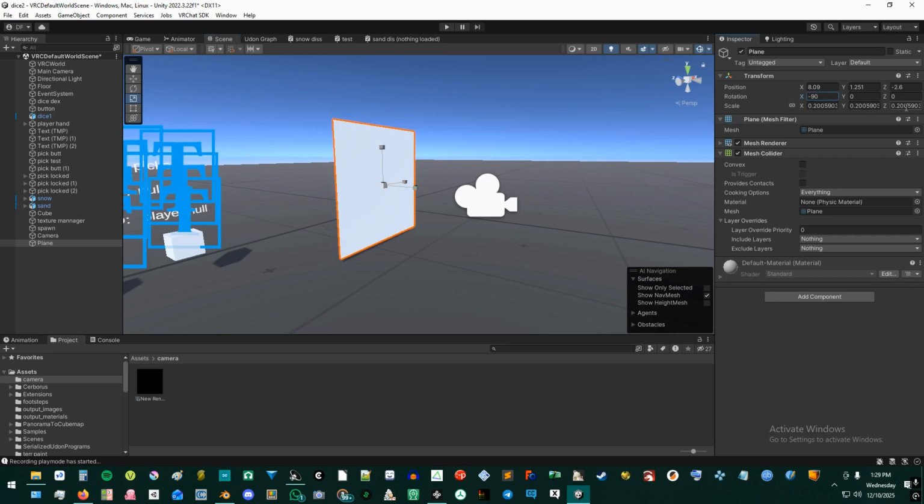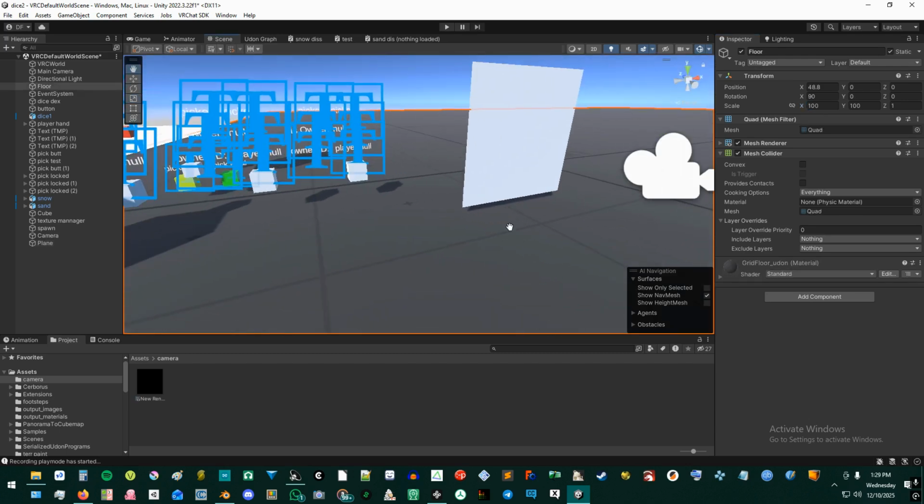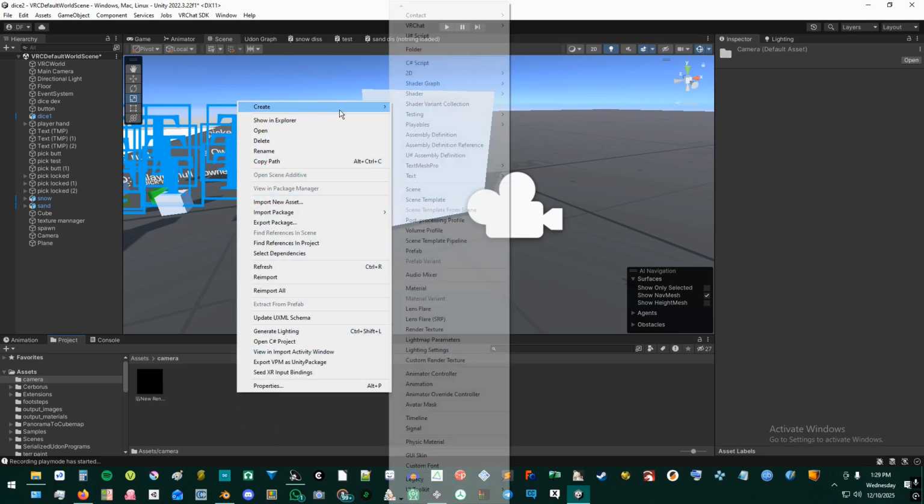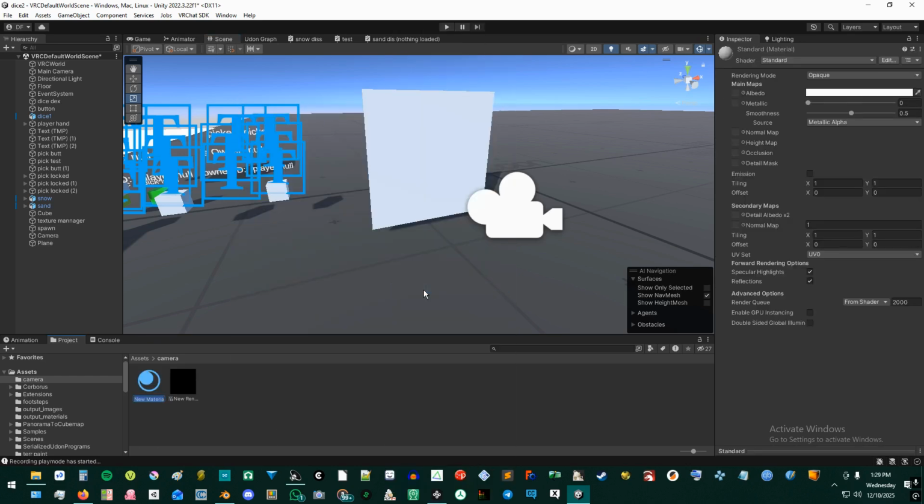Let's lock all three of those transforms there and make that 0.1. That's a nice size. No, maybe 0.2. Yeah. Okay. And now we want to create down here a material, let's call that video screen.